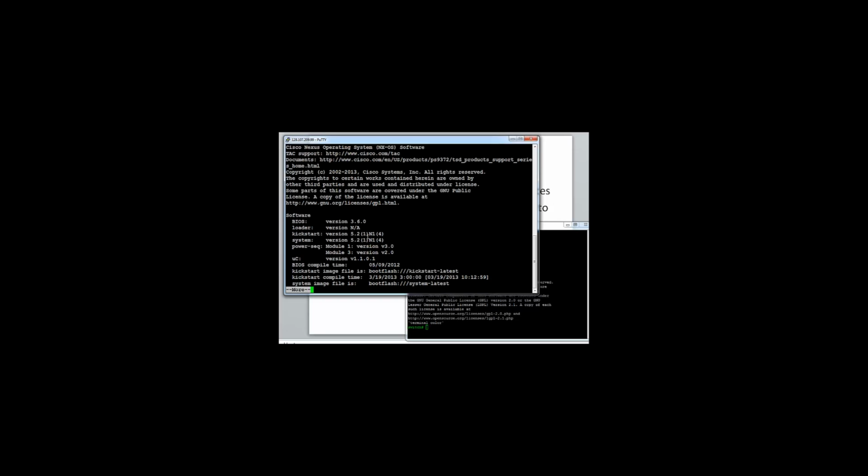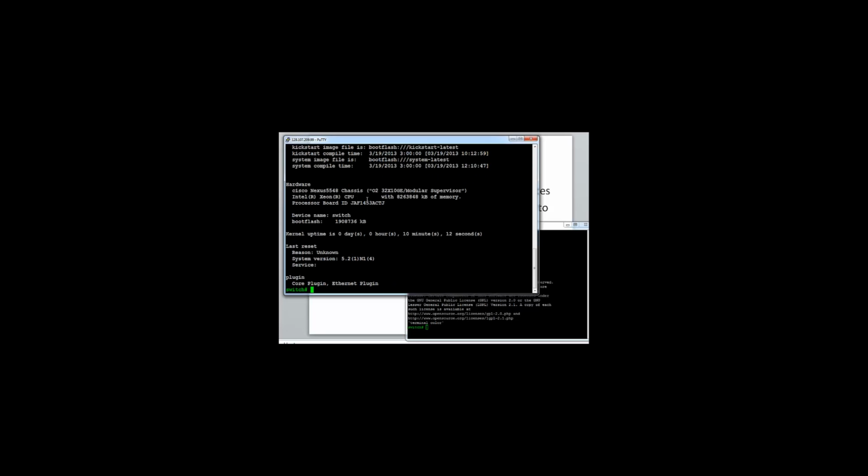Show version. Same thing too. Right here I've got, where am I? I think it's 5.1, I want to say. Where is it? 5.2 system version. As of right now, I think the most recent one coming out is 6.2, so this is a little older. The first release of Nexus was 4.1, so if you're on 4.1 or 4.2, you've got the first generation stuff. 5.2 is kind of the second generation stuff.